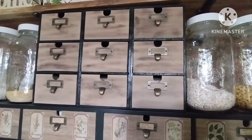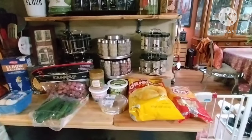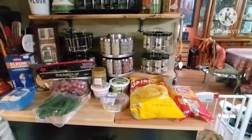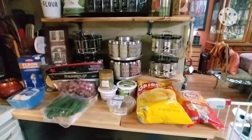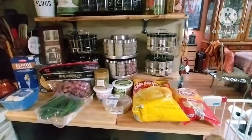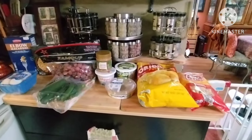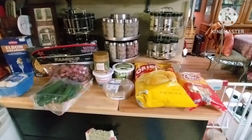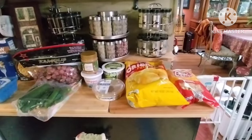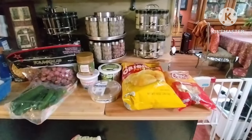There she blows in the garden. My daughter called me and said, "Mom, you want to go to Aldi's? I'm going to be headed to Aldi's. You want to come along?" So I said, sure. I didn't really need a whole lot. So here is my tiny Aldi's haul. And this little bit of stuff cost me $45.95. So since the potato chips were so expensive at Walmart, I just bought Aldi's brand.